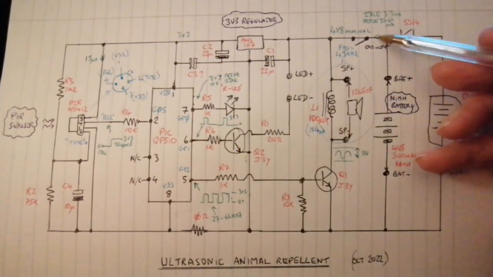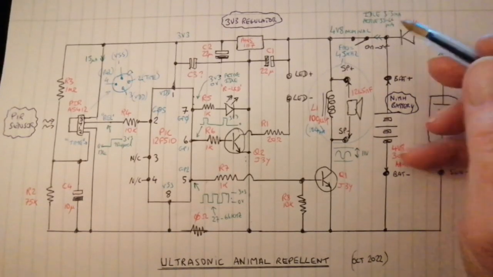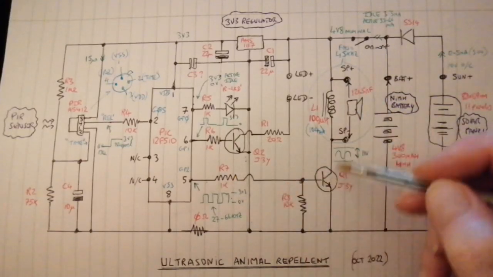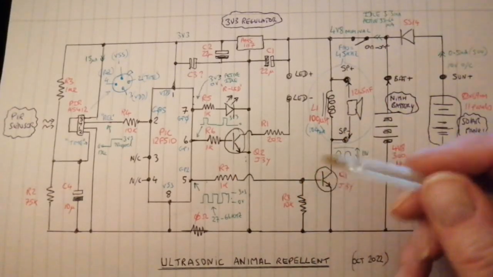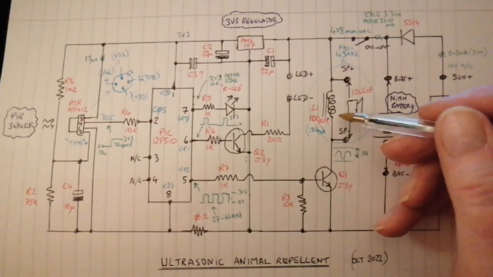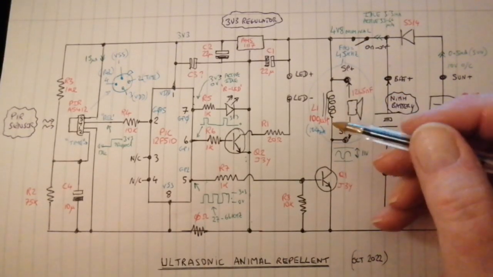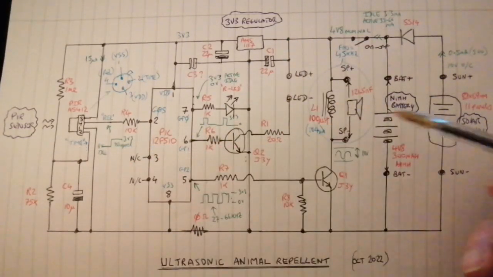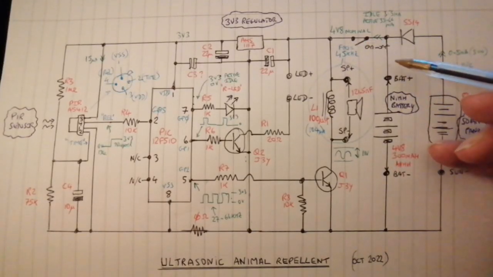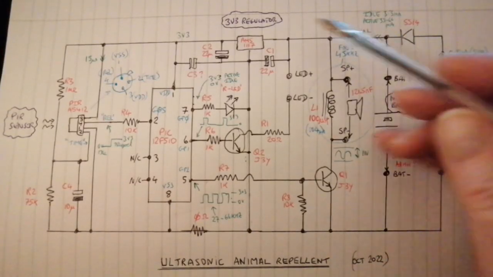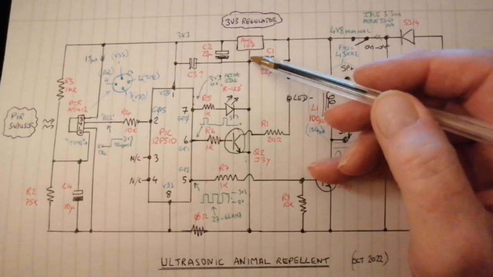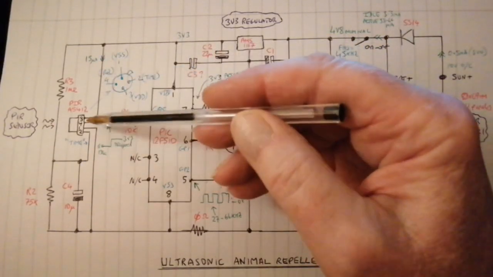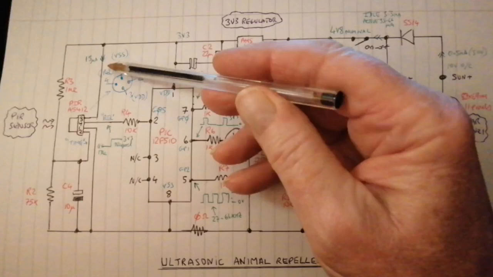Now on a 5 volt supply, it consumes between 33 and 66 milliamps depending on what frequency is running. It takes the lowest current when it's nearest to resonance. And interestingly it consumes 3.3 milliamps when untriggered. So the quiescent drain is 3.3 milliamps all the time, and that's because this regulator consumes most of that. The PIC itself isn't taking very much and neither is the PIR sensor which is only taking 15 microamps.